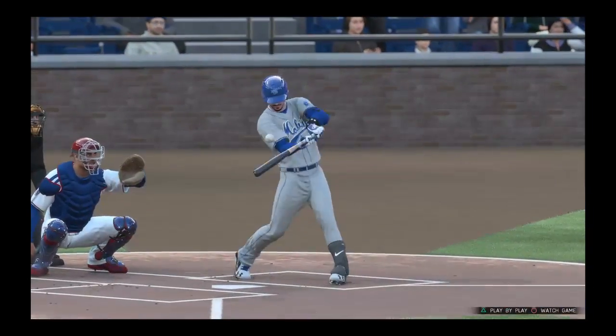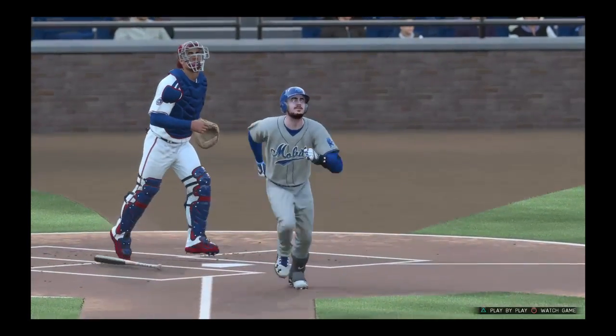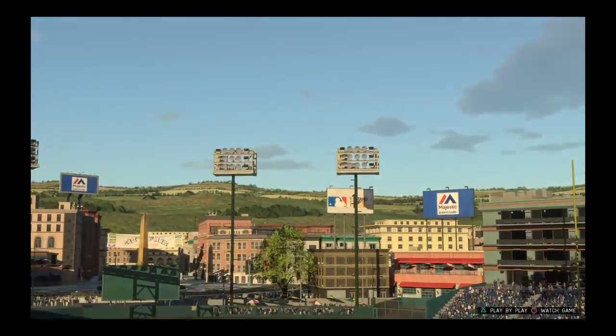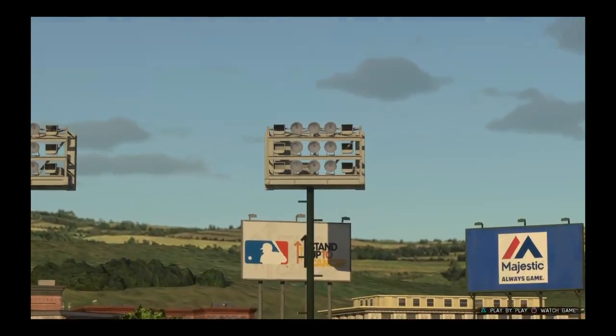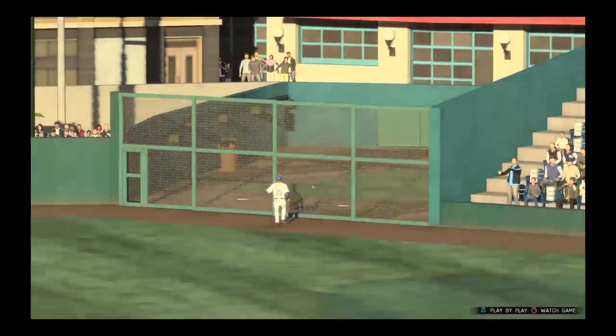This guy's got to be at the point where he's thinking, do we really need to play another team after this? I mean, this is now 4 home runs for him in the series. You talk about a guy that looks comfortable up there. He's just having his way with the entire pitching staff.